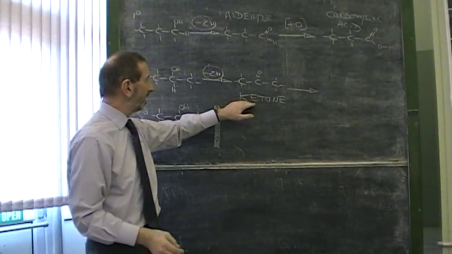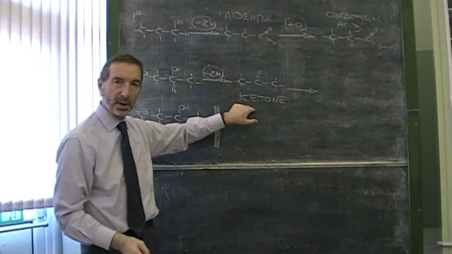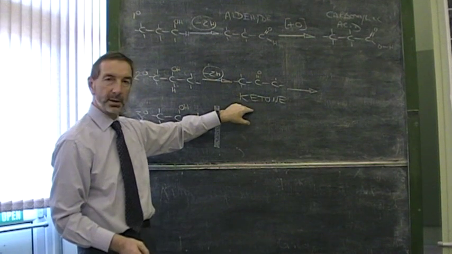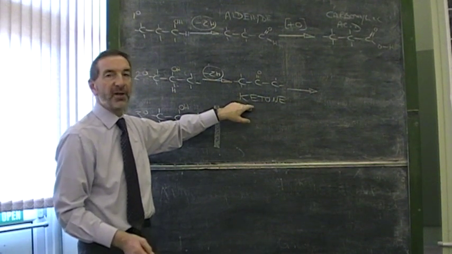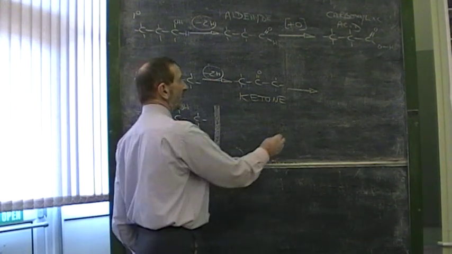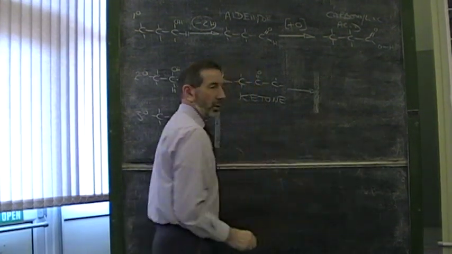If we try to do the same thing with a ketone, in other words, Tollens or Benedict's reagents, nothing will happen. There's no color change. And if there's no color change, that indicates the ketone is not being oxidized.